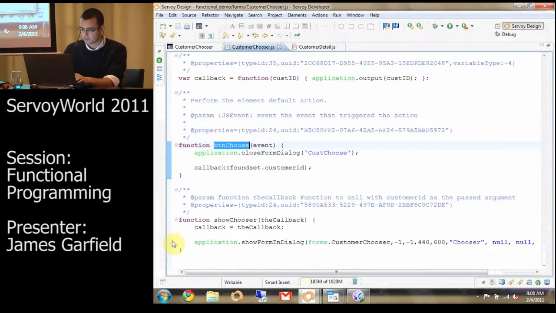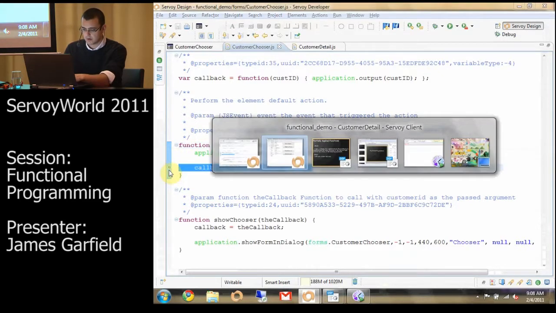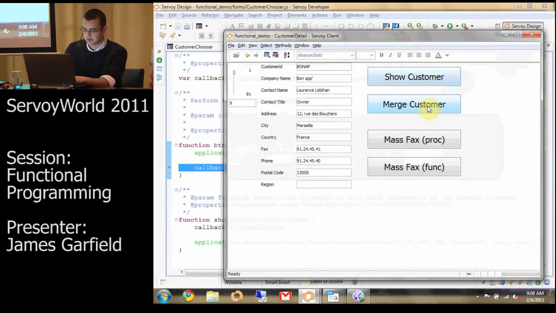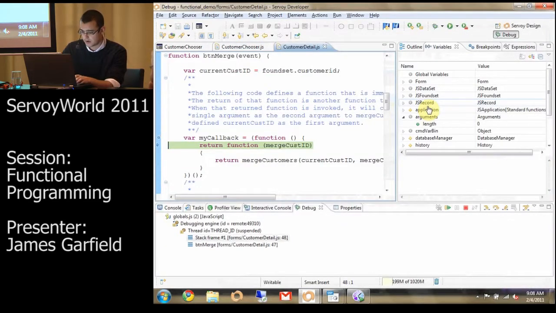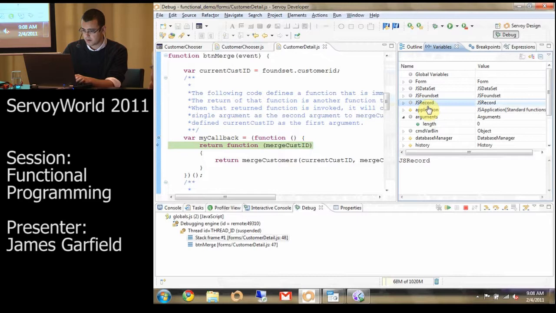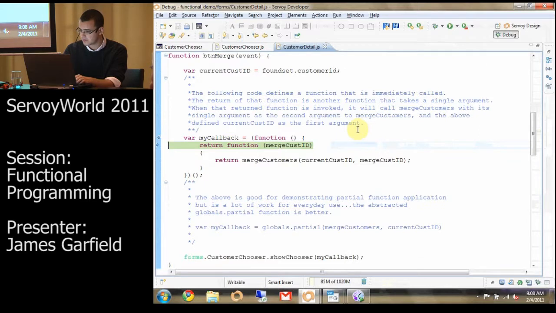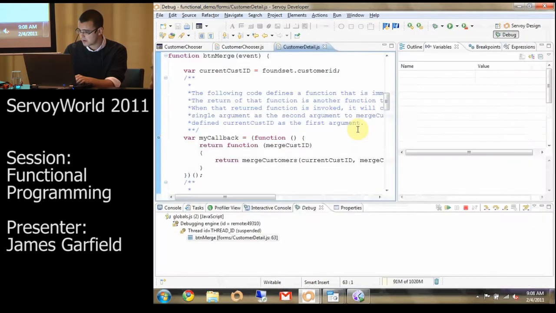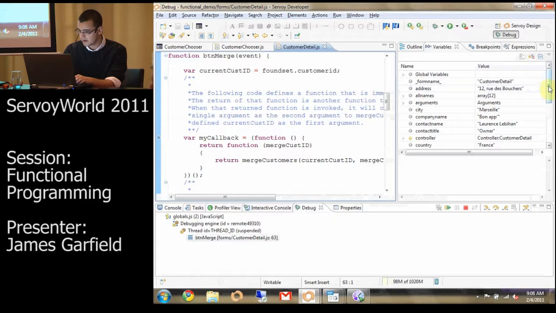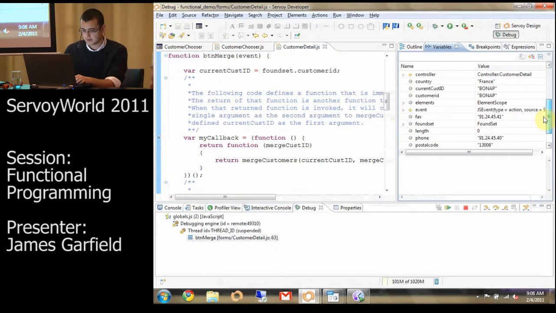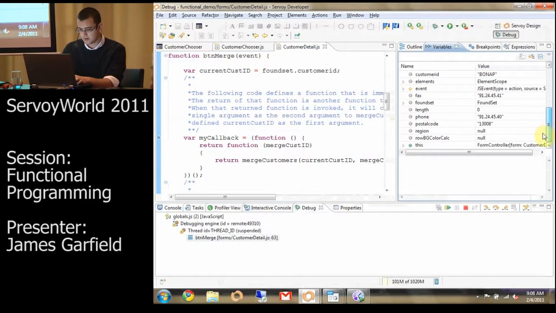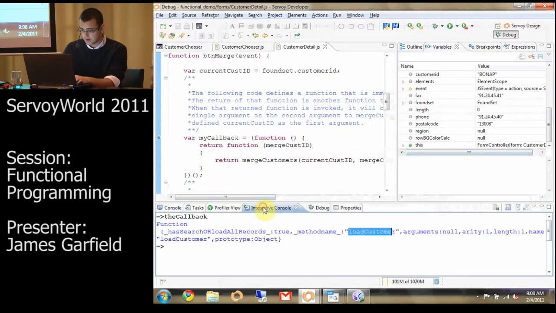So we call merge customer, and we see this is defining this function, and if we look at what my callback is, it's a function.